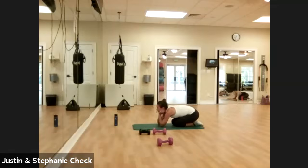Hip flexor should be feeling that. Glute should be feeling that. All the right spots. Oh, yeah. All right, we're going to do our abs, and then we'll stand up and finish with back and biceps.